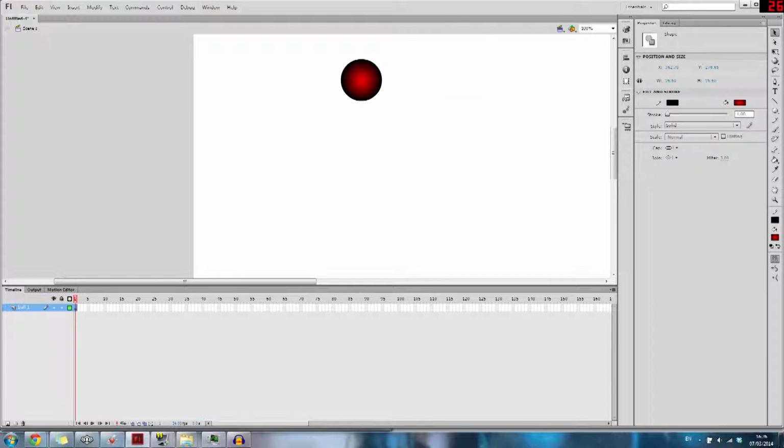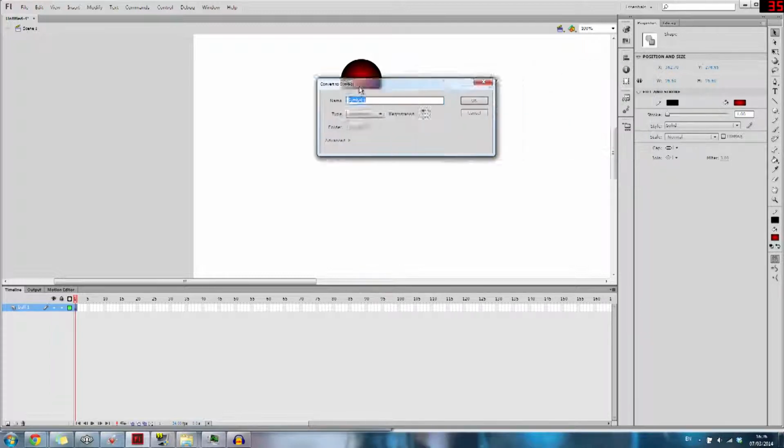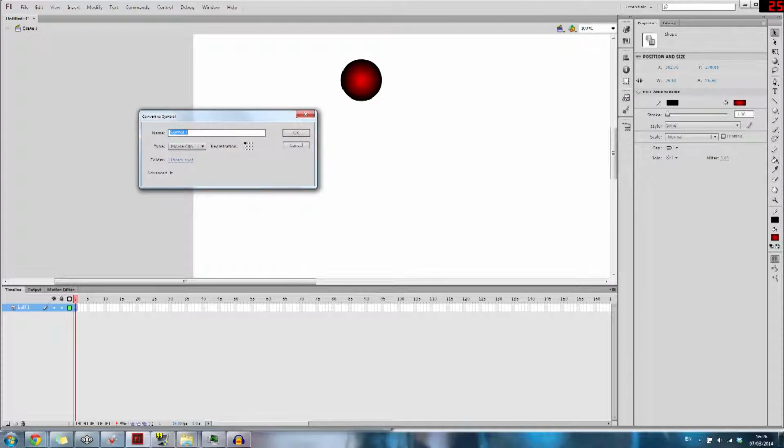So for this I'm going to do a movement tween, simple enough. So right click the ball and convert to symbol. This is important. So what do all these symbols mean? So we've got movie clip. A movie clip is basically something happening to that ball, so this is moving along the screen or changing in shape. So that's movie clip.